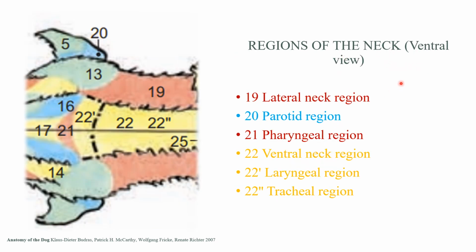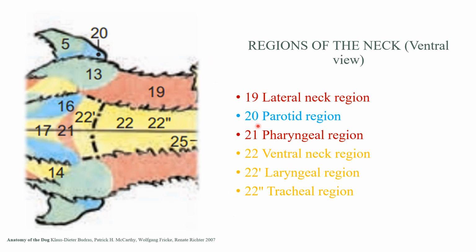And now the ventral view, very quick and not painful at all. So the lateral neck region, again, we're looking from the bottom. So this is lateral, and this is also double. And this is the cranial part, and this is the caudal part. Or if we are talking in normal terms, this is the rostral part of the head, which means to the tip of the nose, and this is the caudal.